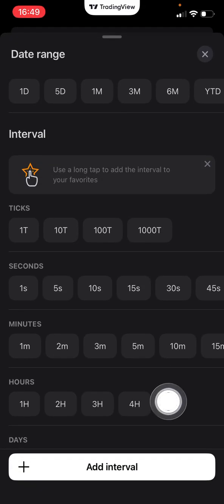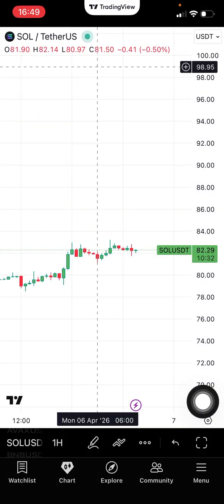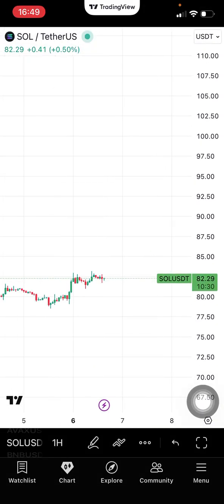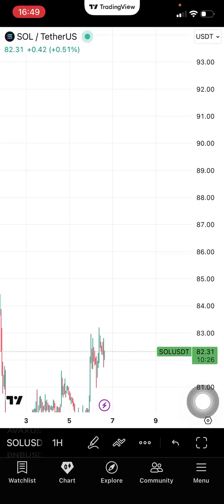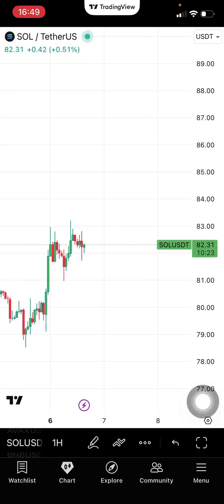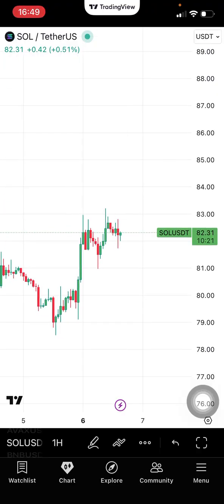Let's go to 1 hour. This is 1 hour, right? Let's click on 1 hour. What's the market looking like? The market may be saying bearish on 1 hour. Do you get my point? The market is even signifying bullish also on 1 hour here, but the market may be saying bearish. So you have to find out what the higher time frame is saying. Whatever the higher time frame is saying, go back to the lower time frame and act based on it.